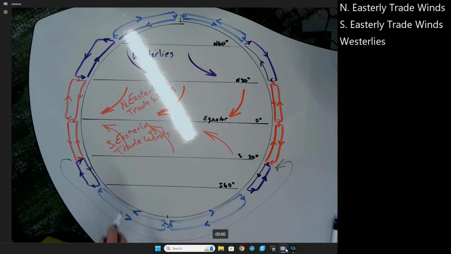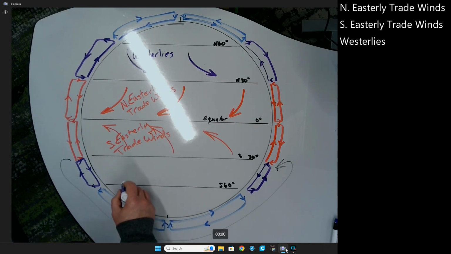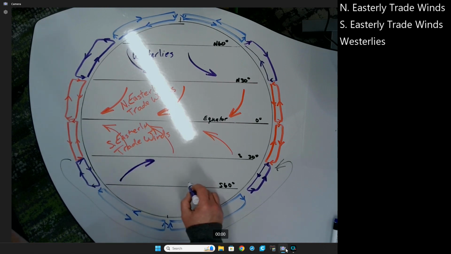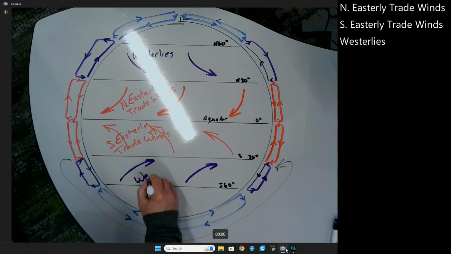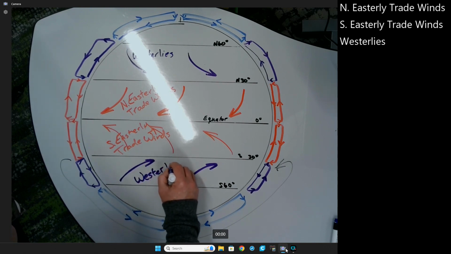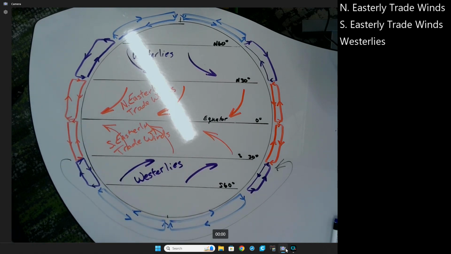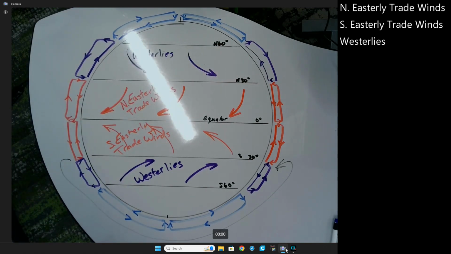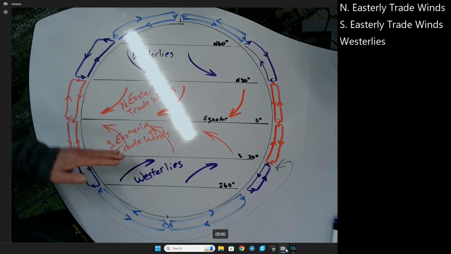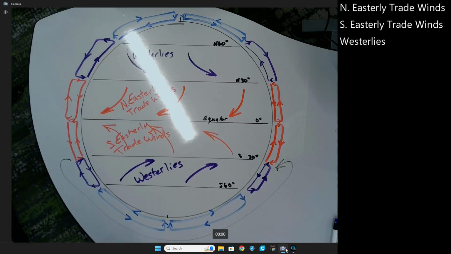And you also have them down here in the southern hemisphere. These are also called the westerlies. As we've been learning in class, most all of our winds come from the west. This is why. They are the westerlies that you're feeling. Of course, winds can blow in different directions, but the predominant winds are going to be these westerlies. And down here, symmetry, north to south, westerlies. So go ahead and get those labeled. Pause if you need to.